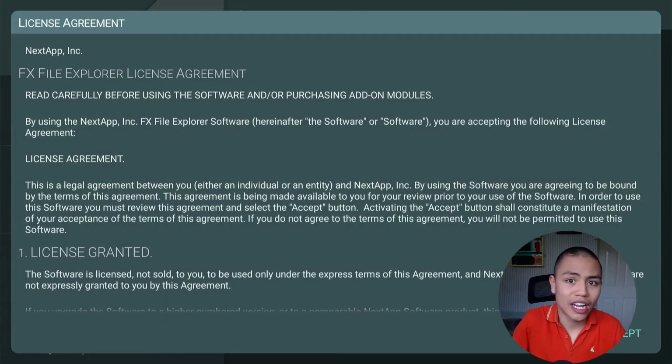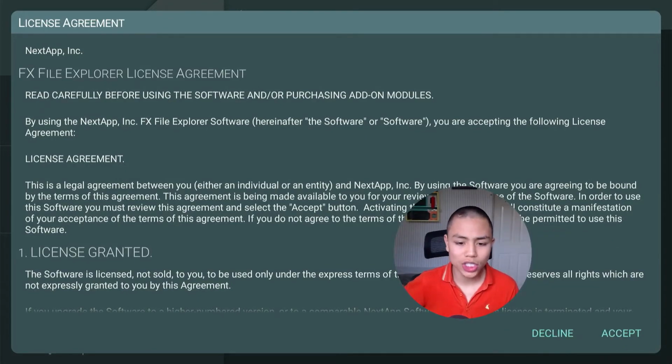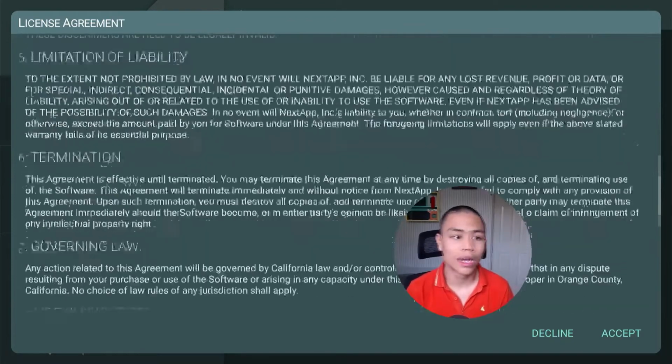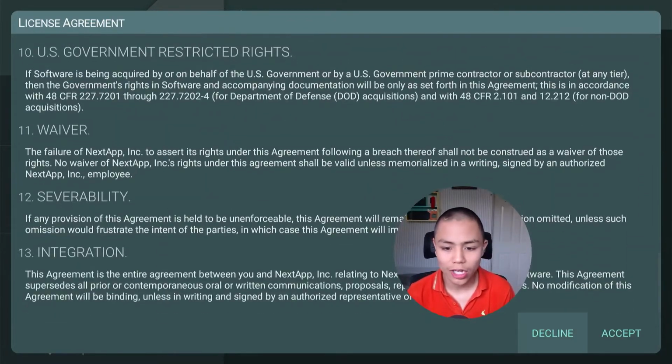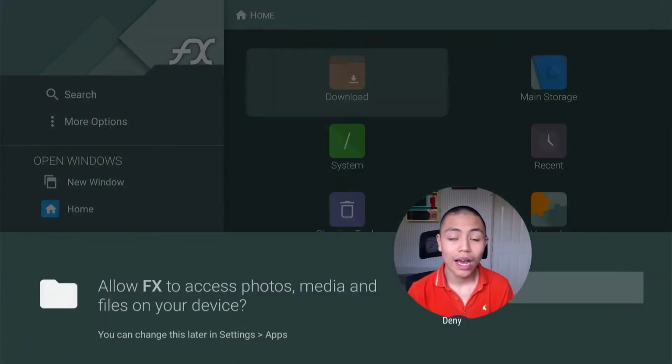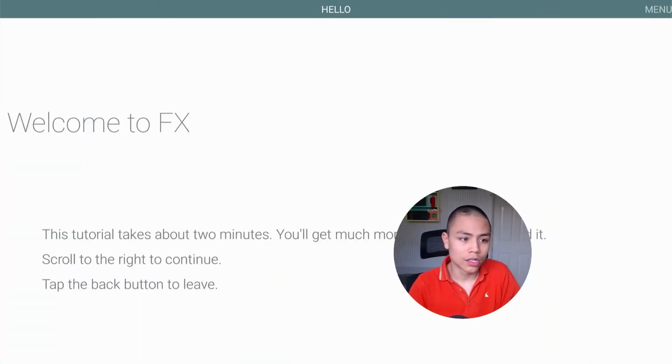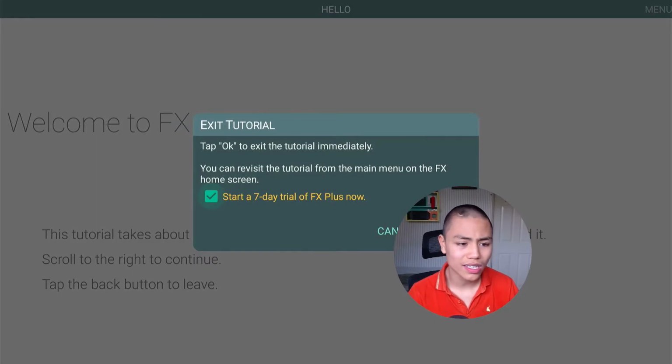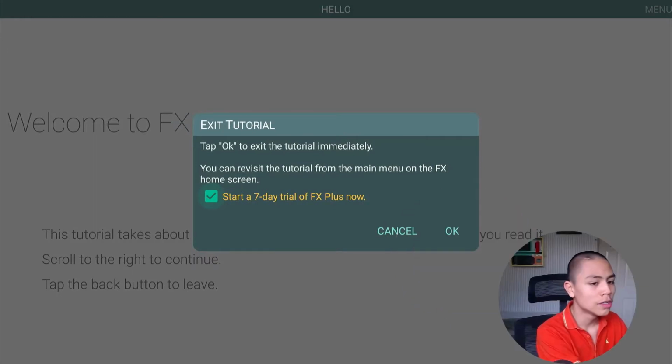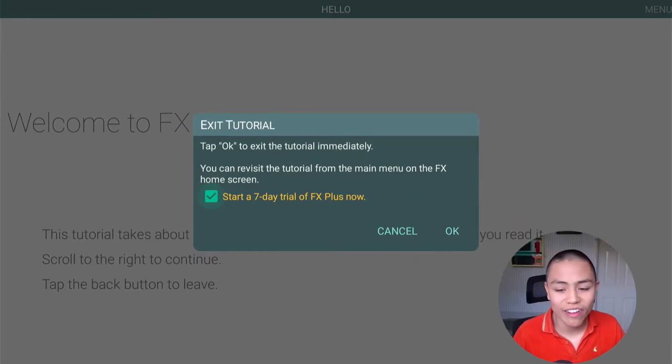And as I said, it's a really basic file manager. You'll need to accept the license agreement, and then press the back button, untick the box that says start a 7-day trial with FX Plus, because you don't need it.